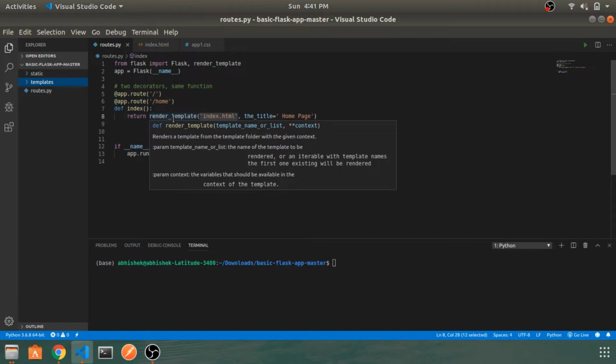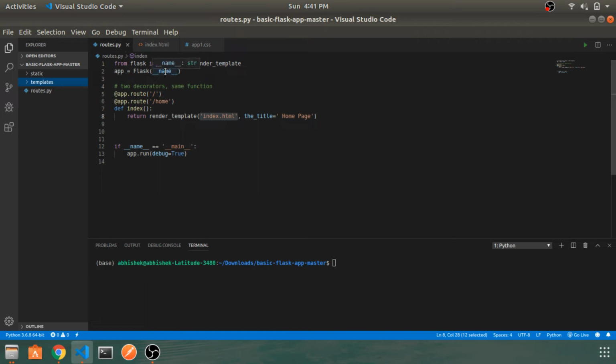If you are using VS Code and you hover over these functions, you will get a small description about how that module works and what that specific function does. So if you hover on render_template, you'll get this output.